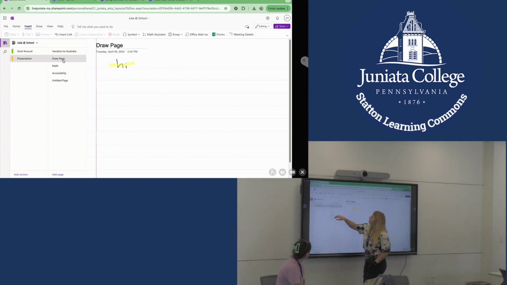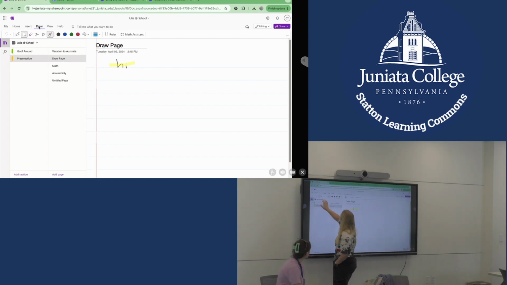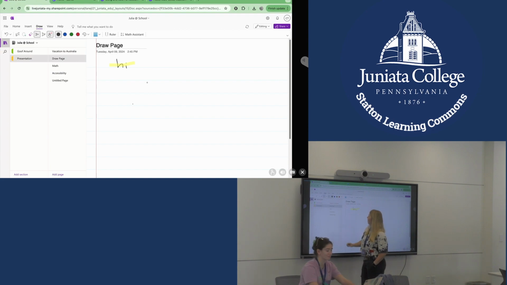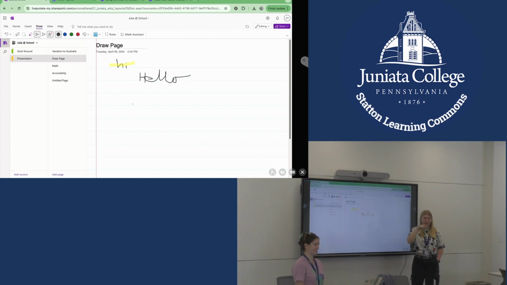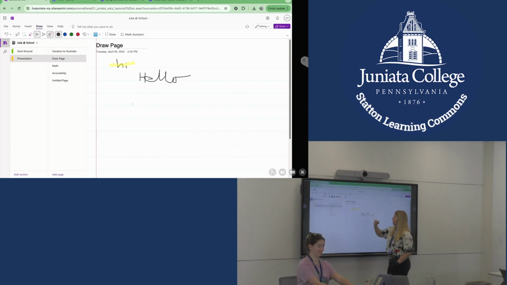So you can write. There's a pencil. Here's a marker. So I just wrote. All right. Okay. So you can write something. If you have an iPad or something instead, you can write straight on your device and then highlight it that way and stuff. So that's cool. I made the background the page with the lines so that I could write on the lines.